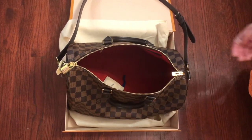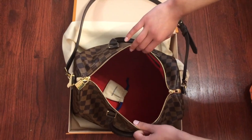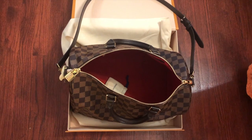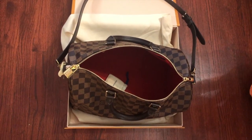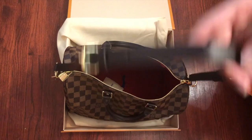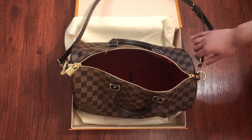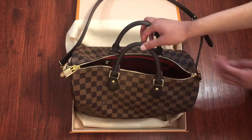The inside is a lovely red interior, and as you can see, it's pretty spacious. I was actually surprised how large the bag was. Well, first I was surprised at how small it was, but now I think it's large. So it's been a roller coaster. But if you don't want to have the strap, you could always, like as you saw in the beginning, I attached it, so you could just have it unattached and use the handles, which I think are super cute.